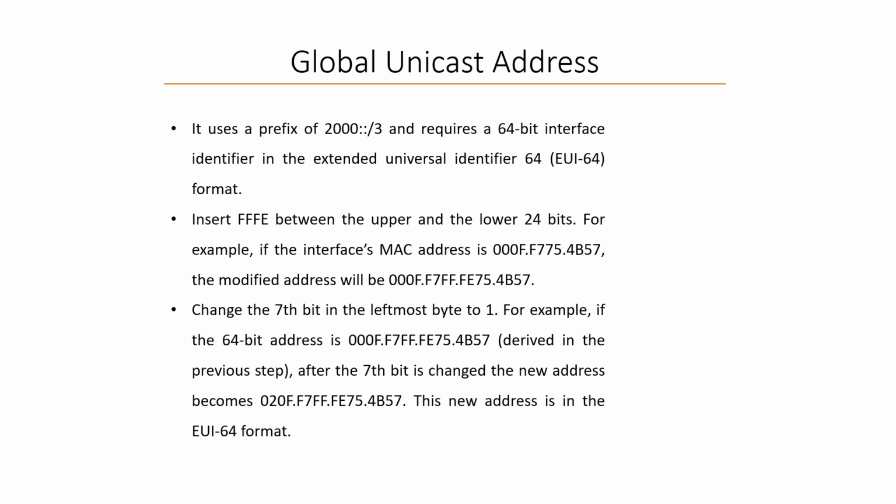It uses a prefix of 2000::/3 and requires a 64-bit interface identifier in the Extended Unique Identifier 64, EUI-64, format. Each physical interface has an embedded 48-bit MAC address that specifies a unique link layer address. You can derive the EUI-64 format interface ID from the interface MAC address by using the following rules. Insert FFFE between the upper and lower 24 bits.